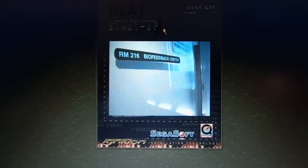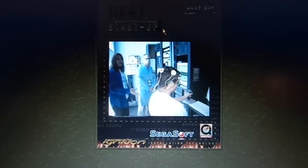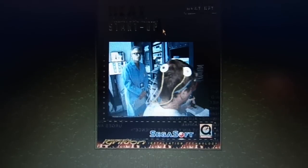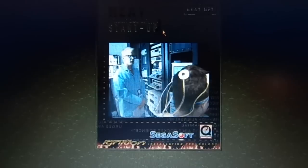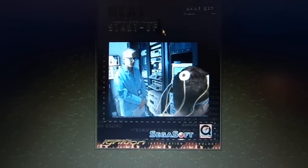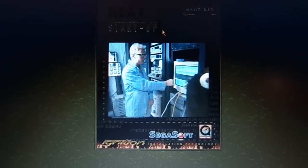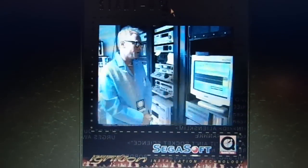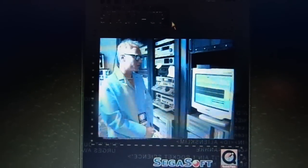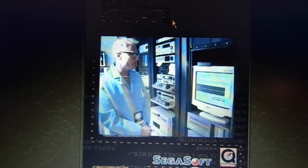This is our biofeedback center. Right here we have a subject logged on to heat.net so that we can show you exactly how heat works. The wires are connected to the subject's reptilian complex, the part of the brain that controls the most violent tendencies. Basically, you can see as he plays the game, these signals become less erratic, meaning that the signals from the reptilian complex are becoming dispersed. The more he plays, the better he feels. We call this optimum diversion release, or ODR.